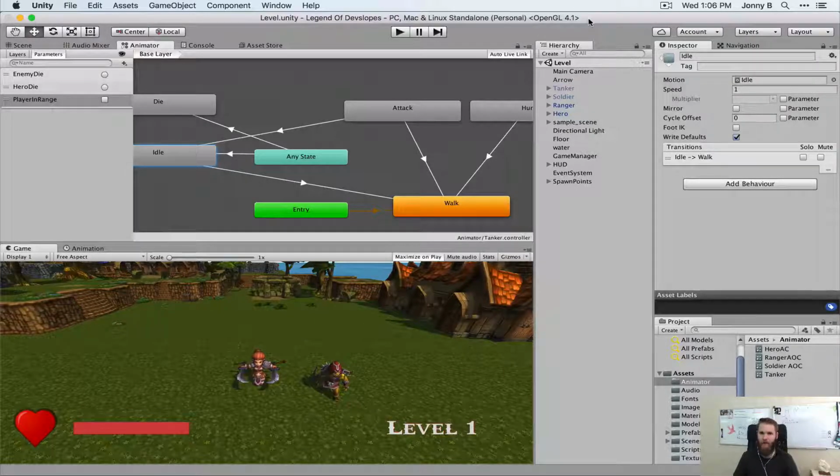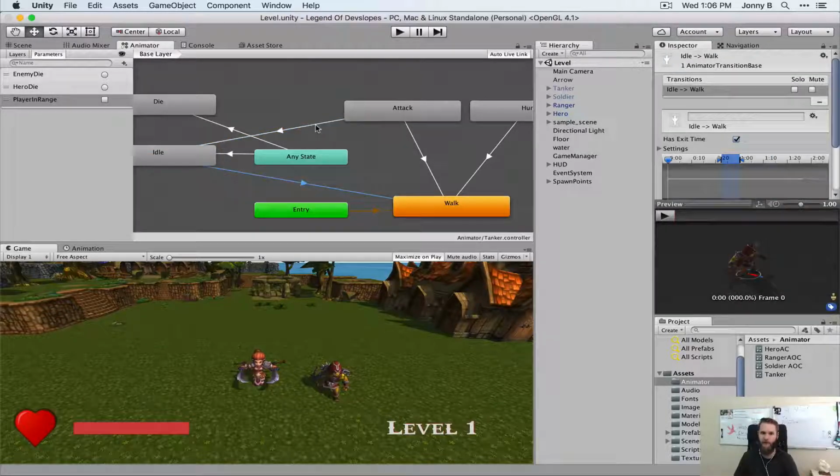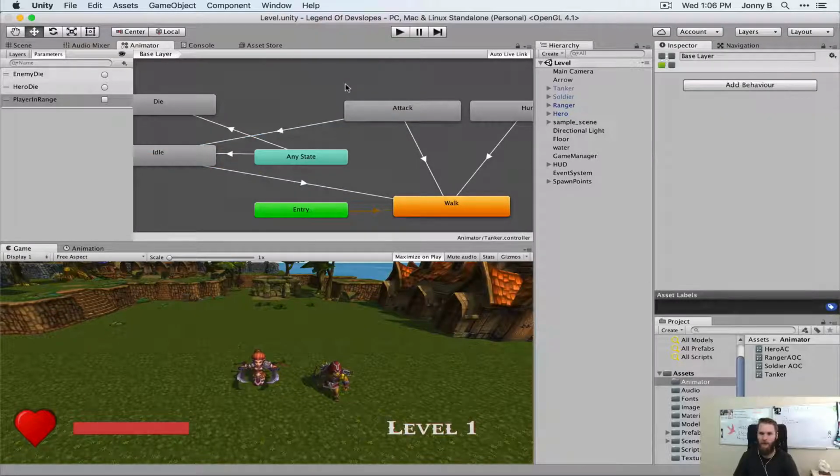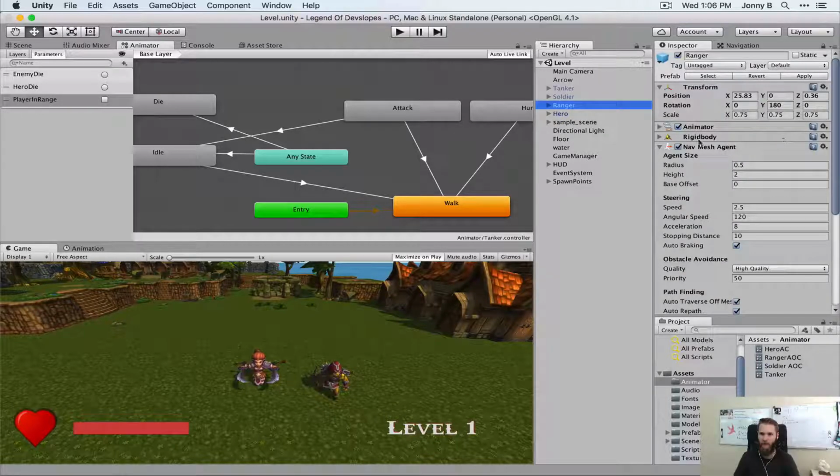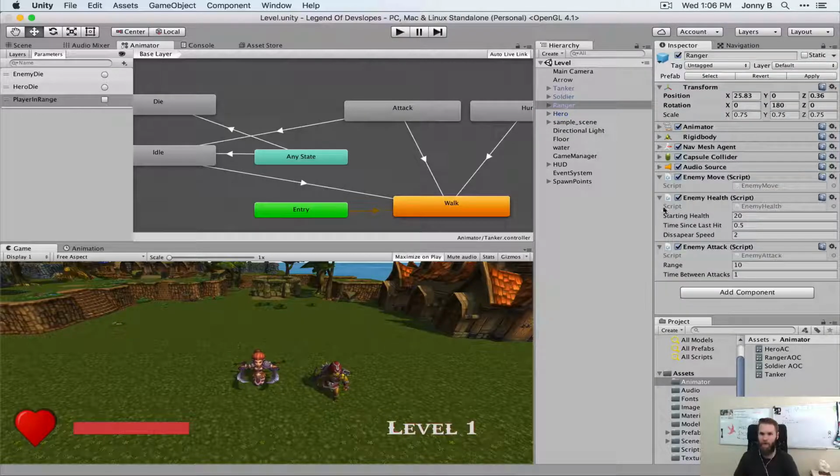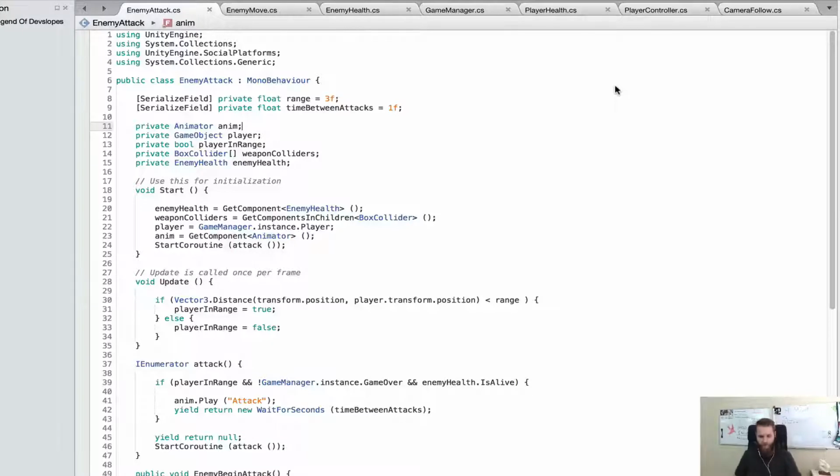But we don't have any code to set these bools, right? So we're gonna need a new script, the ranger attack script. So right now, if we look at our ranger, we have our enemy attack script attached to it, and we are going to base our ranger attack script off of it.